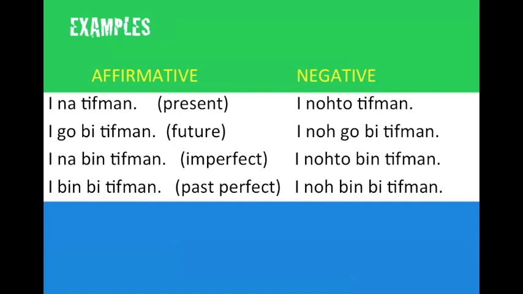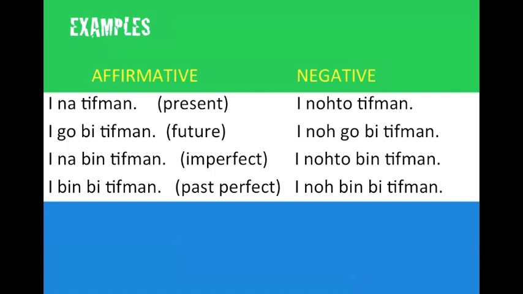Next we have the imperfect tense. Probably would have been helpful to put the translation, but tif man means thief. So the sentence is e bin tif man. This is the imperfect tense, which is was or used to be in English. So he was or used to be a thief. E nato bin tif man. Or I'm sorry, he wasn't a thief, or he didn't used to be a thief.